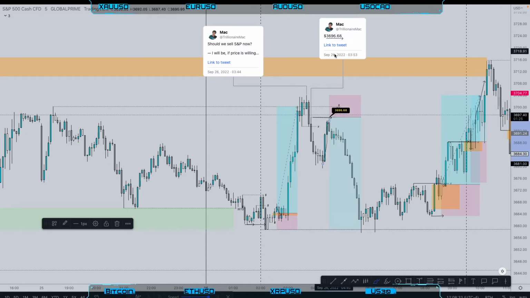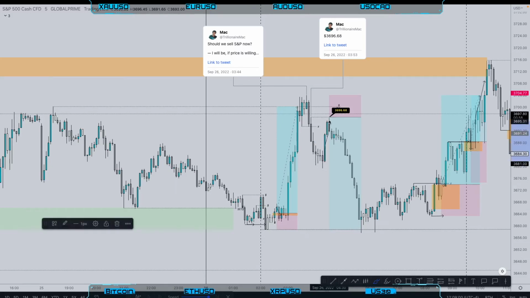And remember, this tweet was tweeted within this candle right here. So price traded away from this region for 5, 10, 15, 20, 25 minutes, but that's all a part of trading. I did have people contact me, hey Mac, it looks like for about half an hour we've been pushing to the downside. Are you still looking for price to return to that level? Trading is really all about patience.